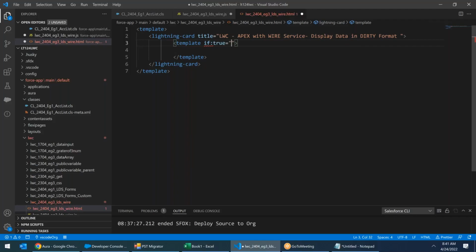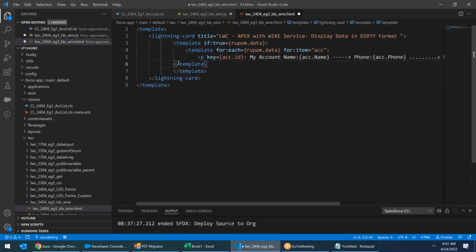Whenever true, then only it will display any content inside it. Template if true, what is that? I will say Rupam dot data. Rupam la data untene show me the data. Here is the show data. Template show data for each.